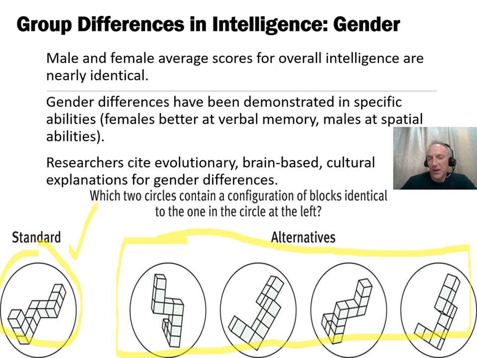The research that we have tells us that probably these gender differences are more so due to cultural experiences than anything else, and that we're seeing in modern times these gaps sort of start closing. So for example, a task like this, judging the spatial abilities, that's a skill you would really develop if you were a little kid playing with Lego.